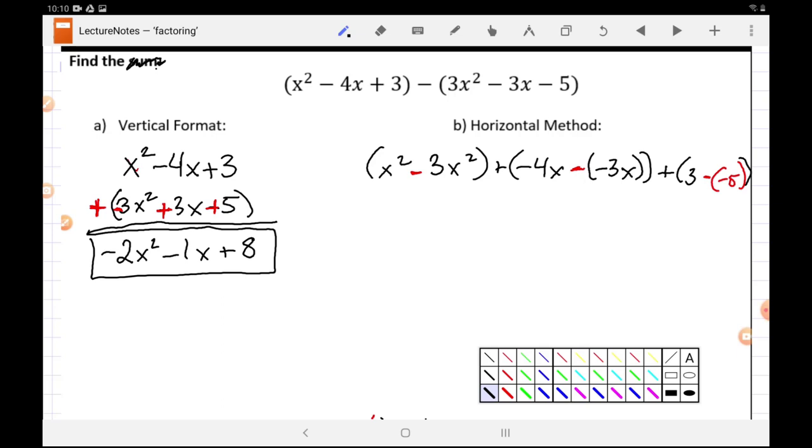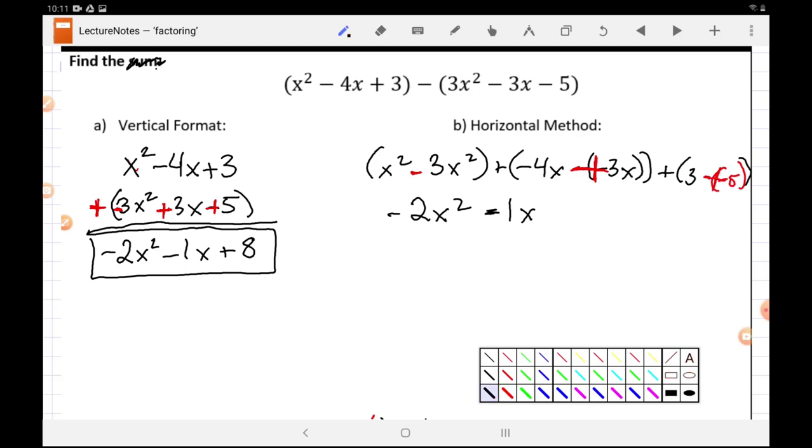Now, as you can see, it gets kind of confusing to see what the heck we're adding and what we're subtracting. I do like the vertical method a lot for this, or you start doing mental math and you start just doing a lot of this in your head. So this first one is negative 2x squared. Over here, the two negatives together are going to change to a positive. I like to just do a big plus sign. So now I have negative 4x plus 3x, which is just negative 1x. And lastly, we're going to do a big plus sign over there too. We have two negatives in a row, so negative times negative is a positive. So we got 3 plus 5.